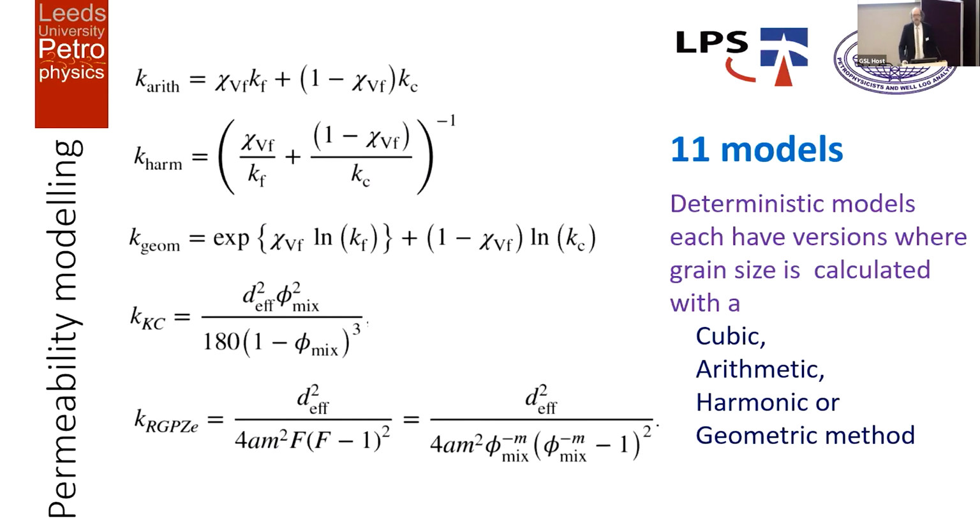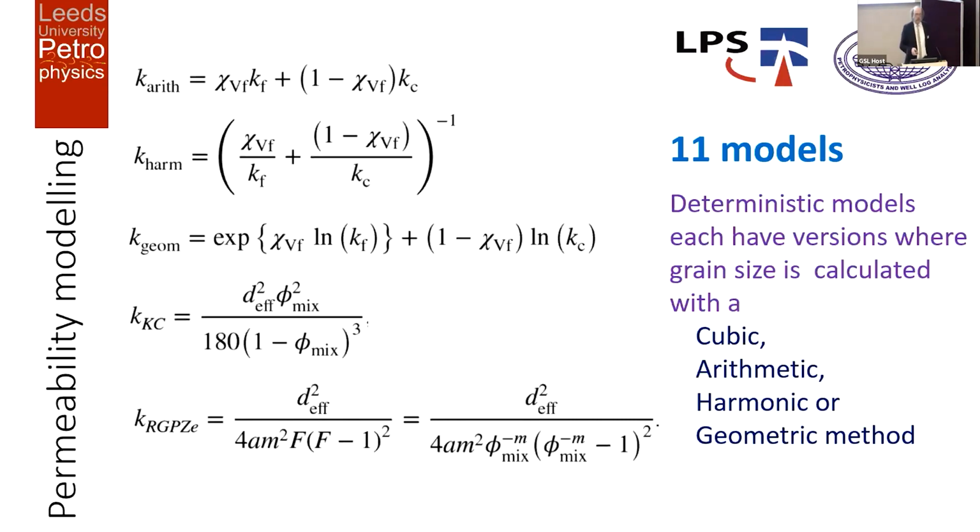Each of those models requires a grain size average. And that grain size average, of course, can be an arithmetic average, a geometric average, a harmonic average, or actually a cubic average as we've used here as well. So the question is which one of those would work well, and it's pretty well attested or expected that the geometric one will, because it's the geometric one that we all use when making calculations that way.